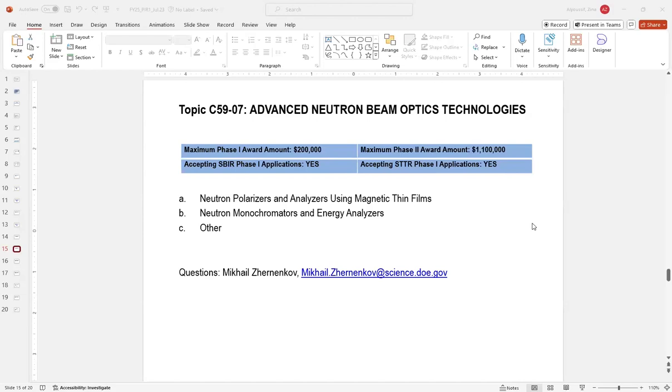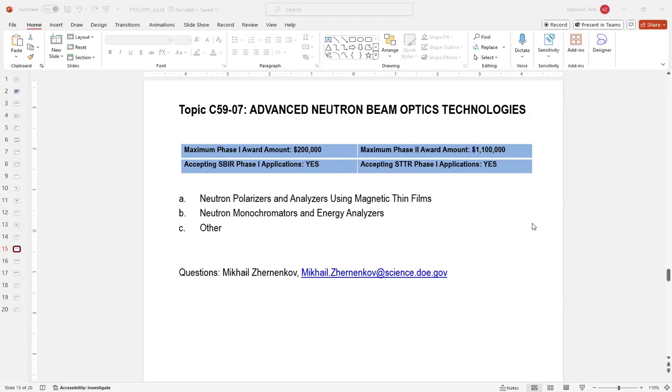Performance should meet or exceed those stated in the key requirements of the call subtopic, and utilize a neutron reflectivity measurement to show achievement of those requirements where applicable. The successful phase one result would be the reliable production of test surfaces that meet or exceed the key requirements described in the call subtopic. And this would be shown in neutron reflectivity curves, as well as microstructure layer features that directly impact polarization performance. A successful phase two result would be fabrication of a market-ready polarizer for a defined instrument application.